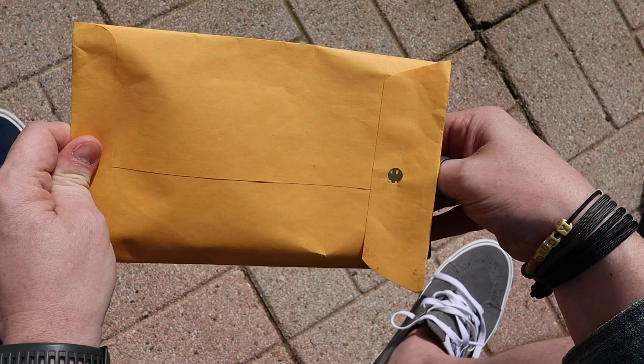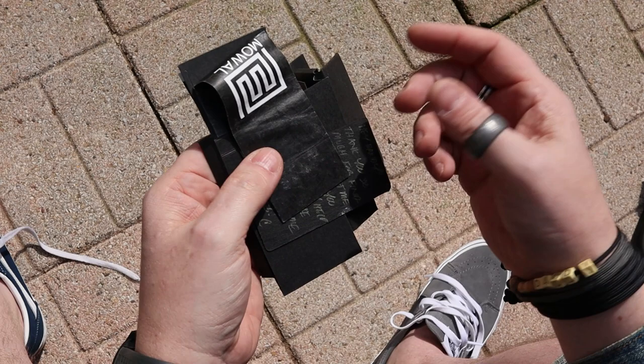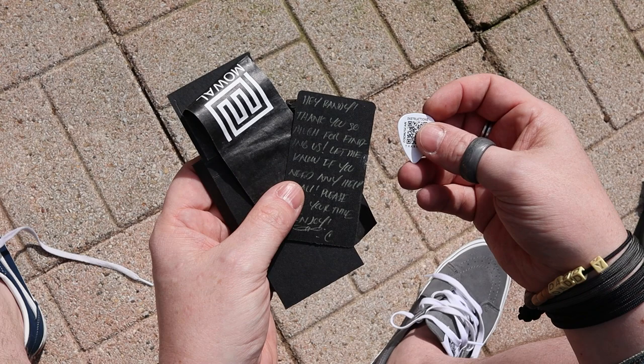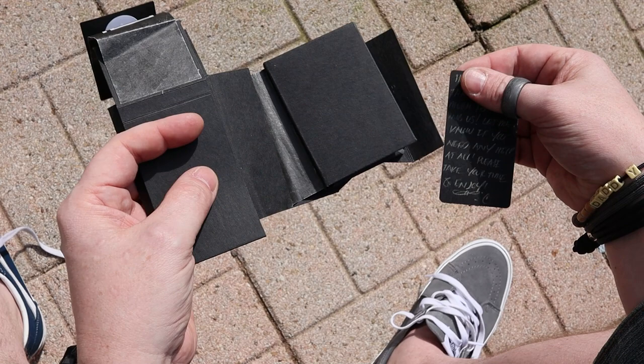Now, when it comes, I'll take this out. And what I will say is, at the moment, I've actually put this together and kind of dismantled it a little bit, mainly because I wanted to make sure that when I made this piece of content, it was something that I could do without having to watch a piece of content whilst I was doing it. But when it arrives, it's usually very flat compared to this, so as part of the process you have to go around and score some of the bits, which we'll have a look at.